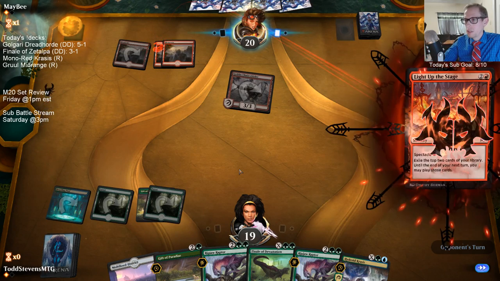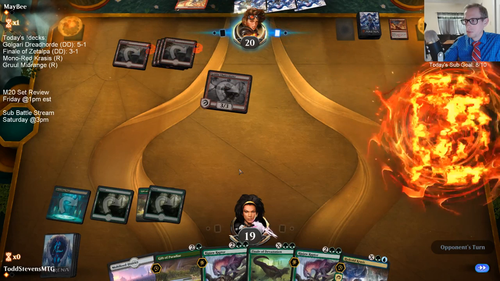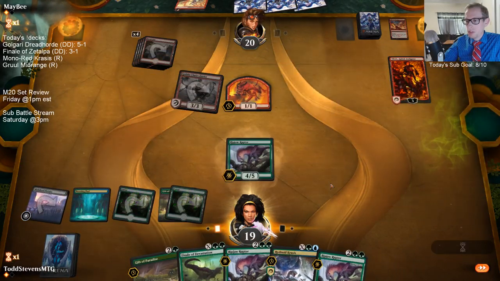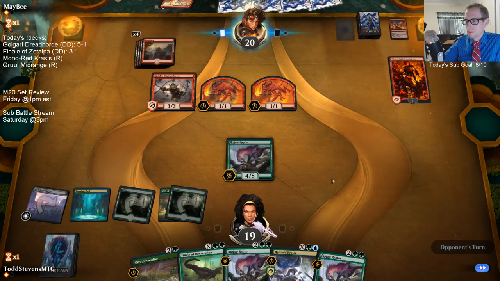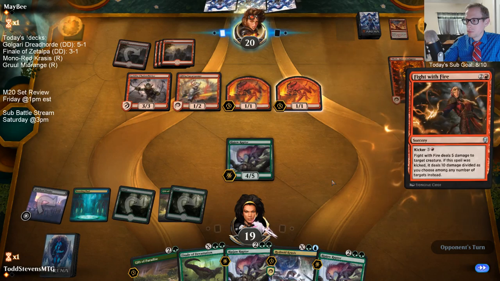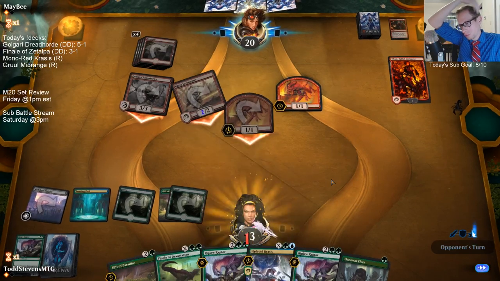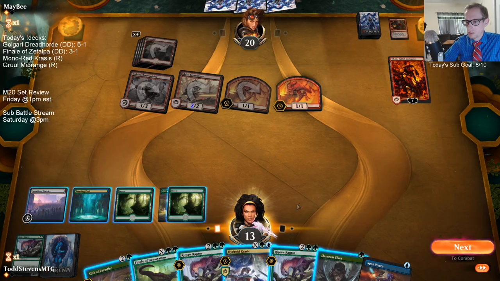Still need, could use another couple of lands. Yeah, could really use a land drop next turn so that we get to play Gift plus Ripjaw. We need another land or two in this deck. Really do.